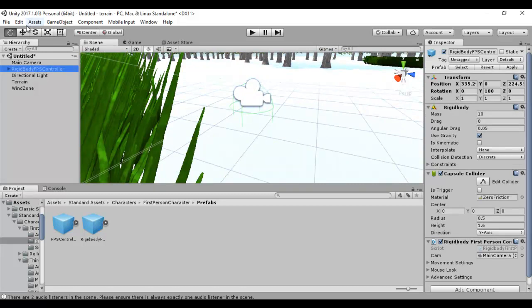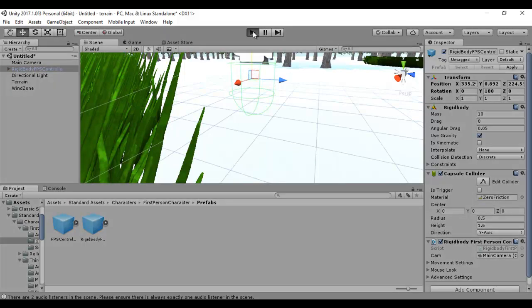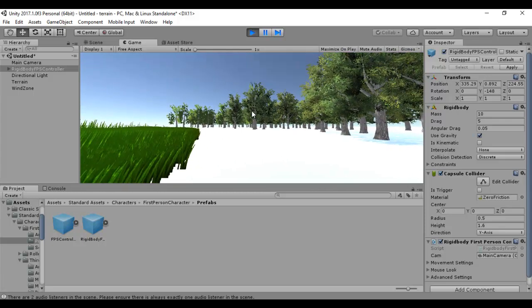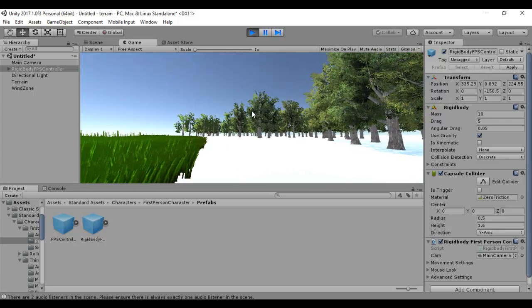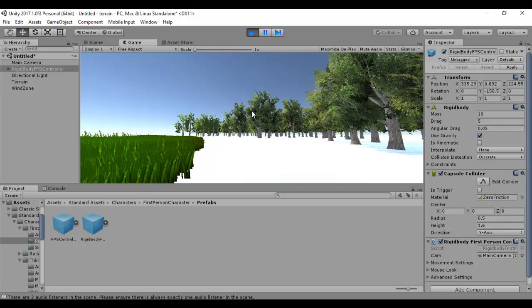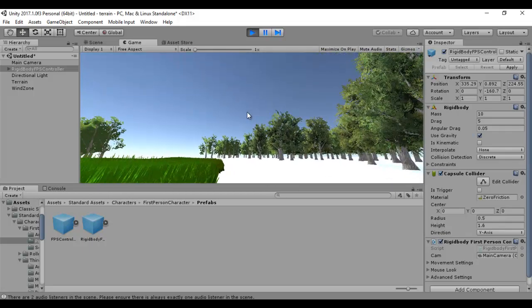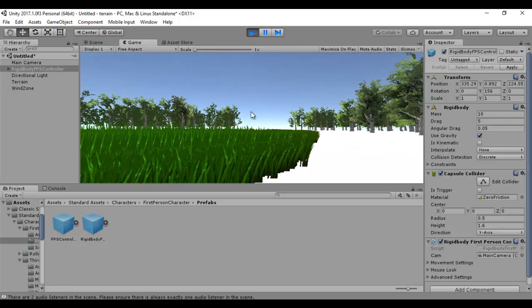Make sure the character is above the ground so that it doesn't fall off, and click play. Alright, so this is the perspective of a character. This is the winds and the grass.